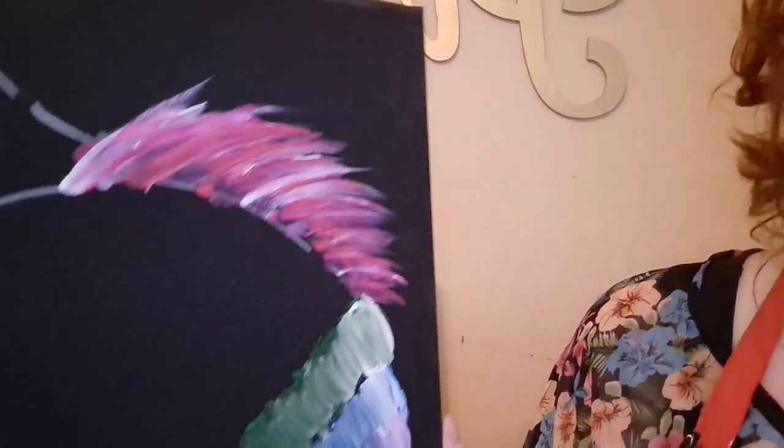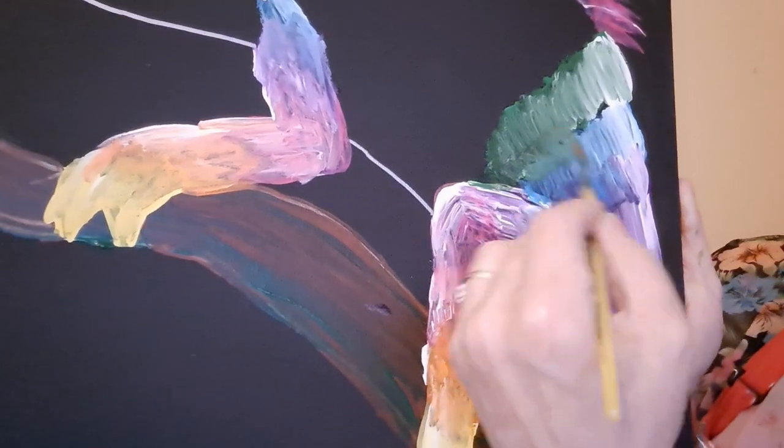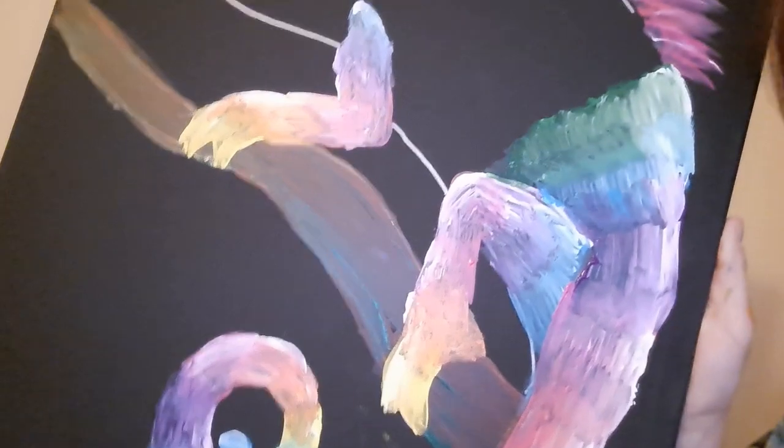Now you're painting decorations. Now I'm gonna put the green and the blue and the blue and the green and the green and the blue and I made turquoise. And you're jealous of me because it's my favorite.